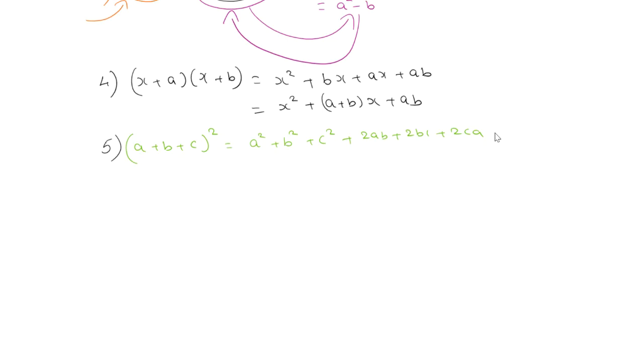How did we get this formula? Same as before: whole square means multiplying two times and clubbing all those values, then we automatically get this answer. Here, every time we have 2ab, 2bc as well as 2ca, so 2 is common. So sometimes we see this formula in this fashion: a square plus b square plus c square, and since 2 is common, taking 2 common, 2 times ab plus bc plus ca. So finally, this is also one of the formulas we are supposed to use, whenever and wherever it is required, that particular formula we are supposed to recall. That is formula number 5.